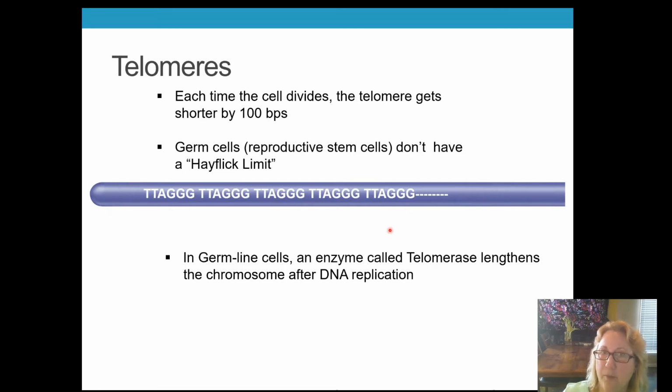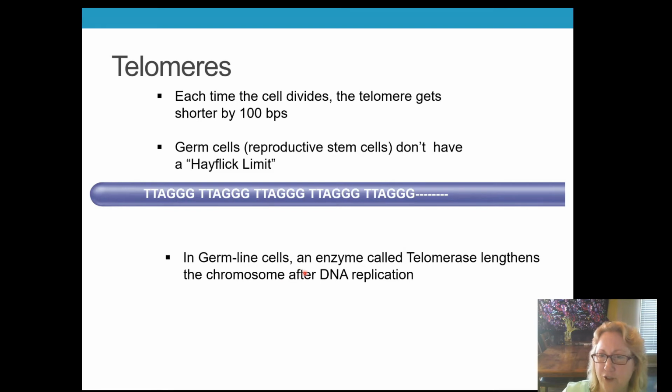Not every cell obeys the Hayflick limit, though. Some cancer cells will continue to divide even when the telomere is completely gone, so they ignore the signal to stop dividing when the telomere is gone. Other cancer cells produce an enzyme, telomerase, that is another DNA polymerase that specifically makes the telomere longer. Certain cells have telomerase in them normally, so every cell in your body has the gene for telomerase. It's just normally turned off, except in germline cells, like cells that are going to make eggs and sperm, and a few other stem cells can lengthen their telomeres.